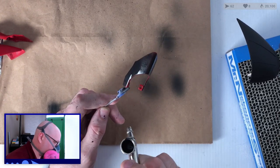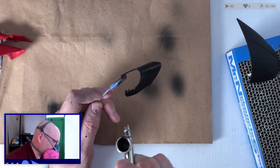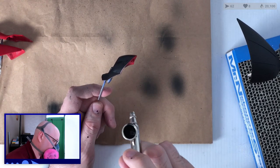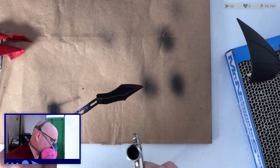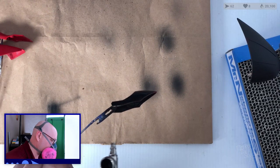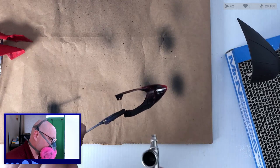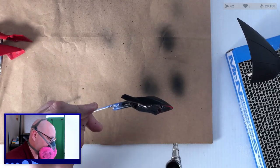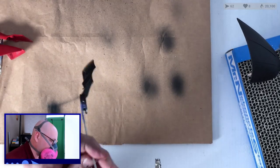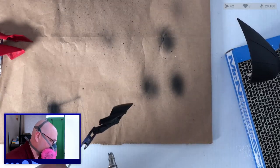Folks, we're coming to the end of the show here. I'm going to stick around and finish the parts that I've got on alligator clips, because otherwise I'm wasting my time. This is the one thing about airbrushing, is you kind of got to make time for it. You can't just sit down and do two or three strokes, because there is cleanup involved to keep your airbrush nice and tidy. Because if you don't, then it gets clogged. And if it gets clogged at all, you're going to have a bad time. If it gets too clogged, you're going to have a much longer bad time.